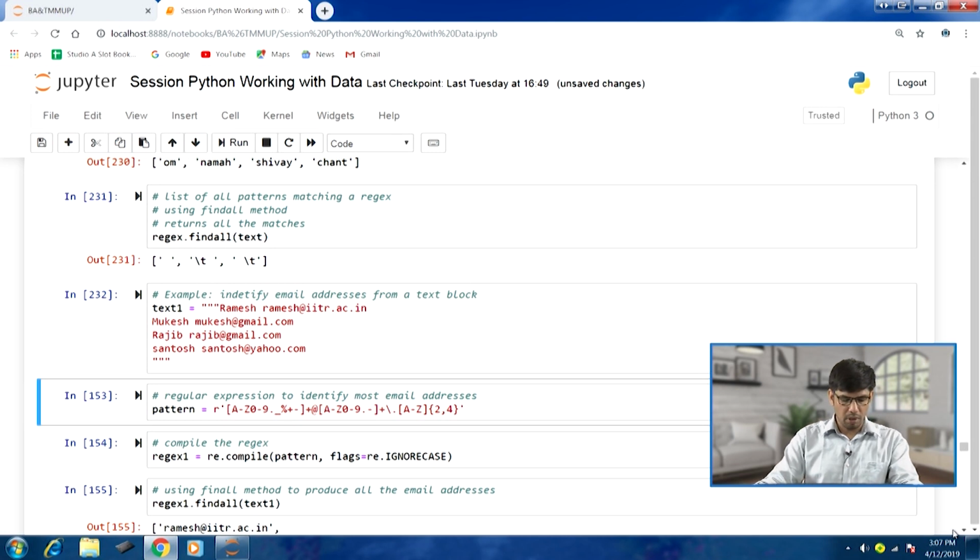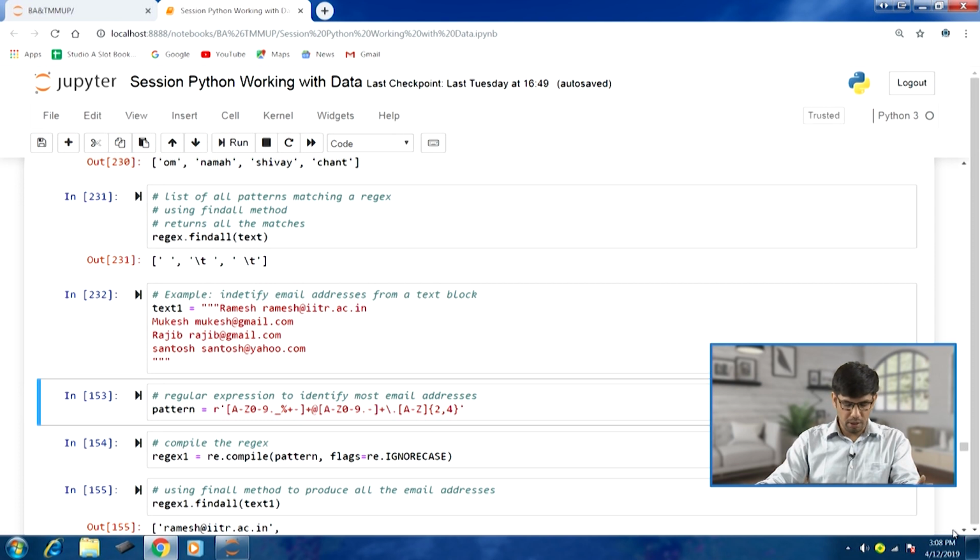So you can see a regular expression to identify most email addresses. This is going to work for most email addresses, the way they are typically defined. You can see the pattern here within single quotes with an R, so we are defining this in the raw form, and within single quotes we have the regular expression that could be used to capture different components of email addresses.